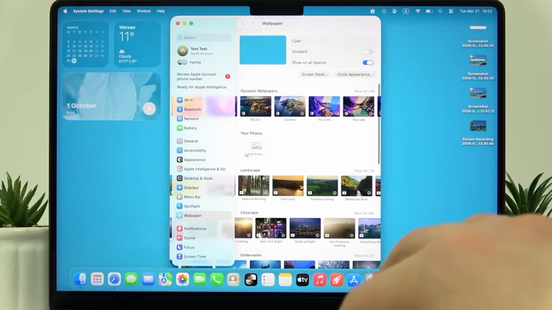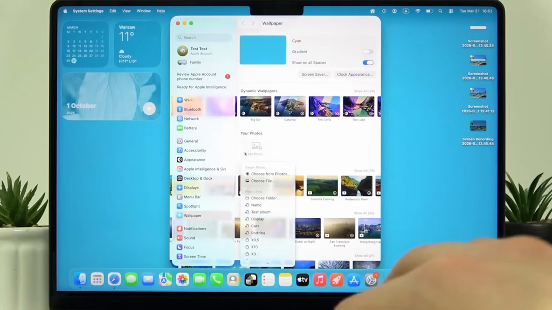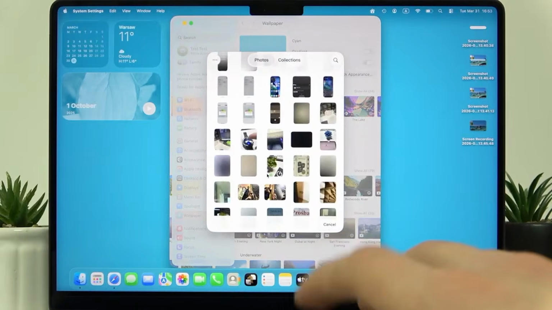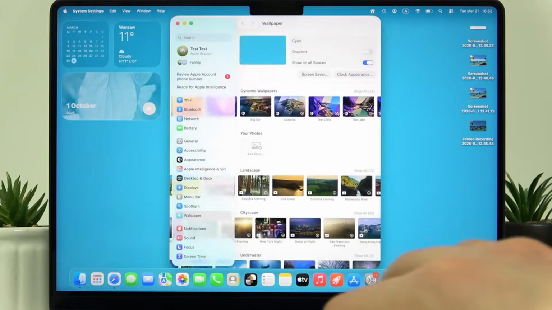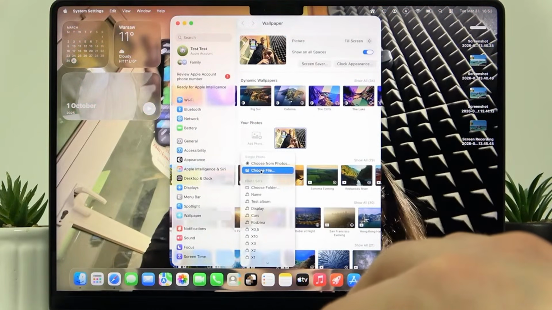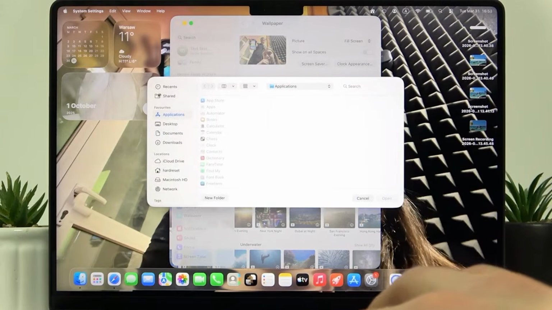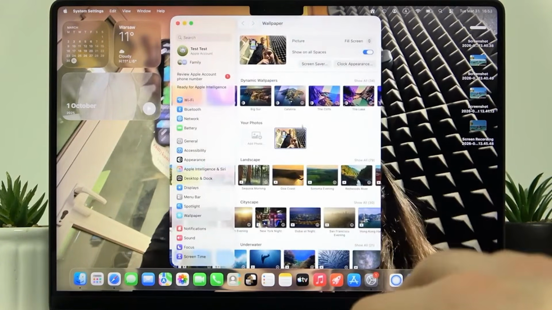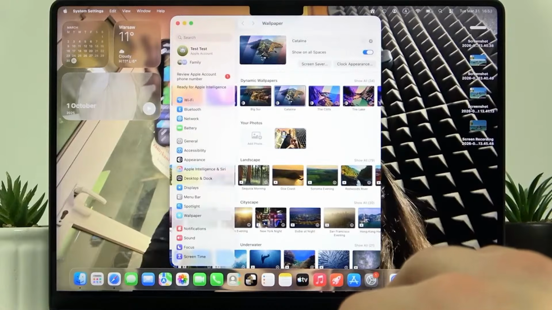Or we can also select Add Photo and then choose any file from the Photos library, or we can use any file from Downloads and set it as our wallpaper.